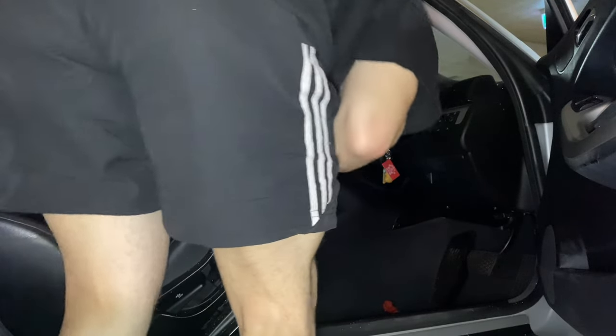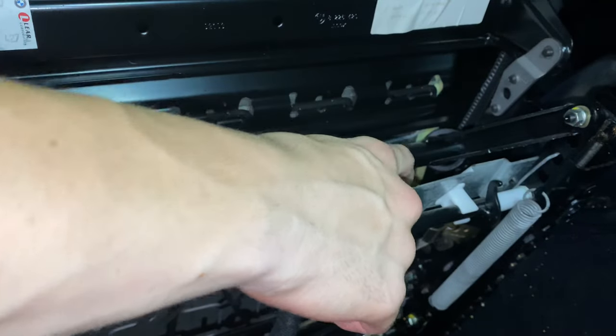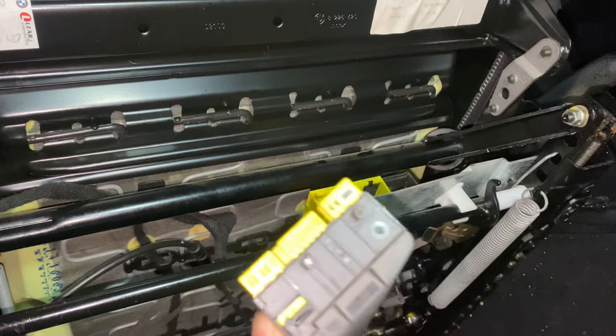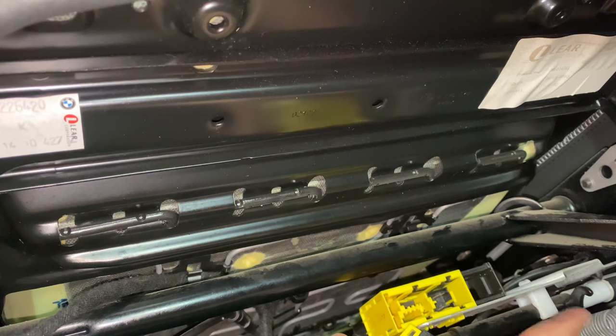To get to the harness, push the seat back and the harness will be right there. I found another dollar back here too. Once the clip is pretty much out it should be fine to just slide out. You just have to be careful that the black part — this black plastic part — is completely pulled out to the right.